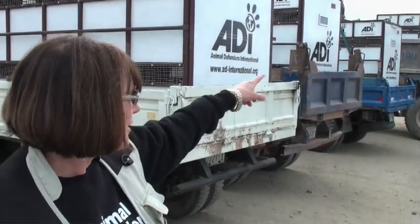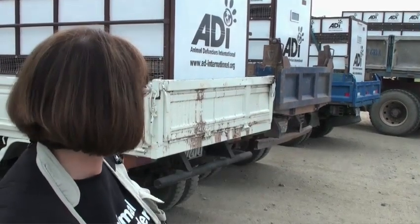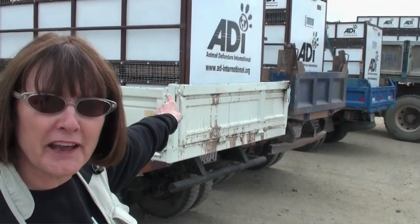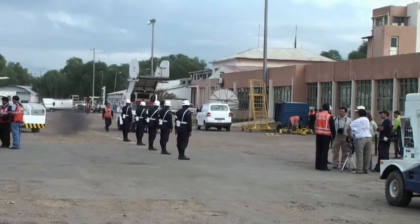Here we are. We're finally at the airport. All our lions are loaded onto their trucks. We've just arrived. We had a police escort as we came through the town. Panda's a little bit agitated, but the boys are calling out and speaking to each other. So I think they will settle down. And our plane is late. We apparently have about an hour's wait, but we're here. We're finally at the airport, and they are almost in the USA.